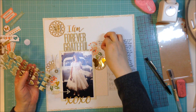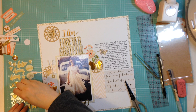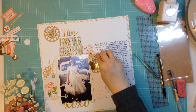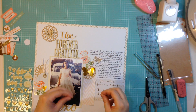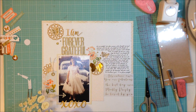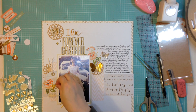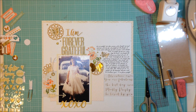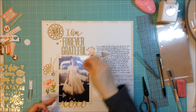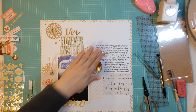Now I'm deciding which puffy stickers I might want to use. I have a few different gold tones going on - gold foil, gold glitter, and a soft gold. The glitter butterfly I made myself is a little bit of a softer gold than the foil, so the little puffy stickers work well with that. I'm using the dot circles in place of enamel dots - they look like enamel dots. Those are the puffy stickers from the Maggie Holmes Confetti line.